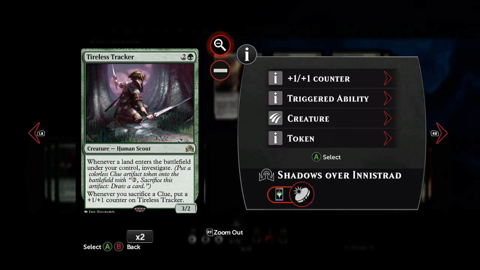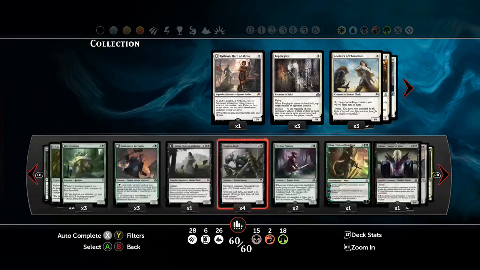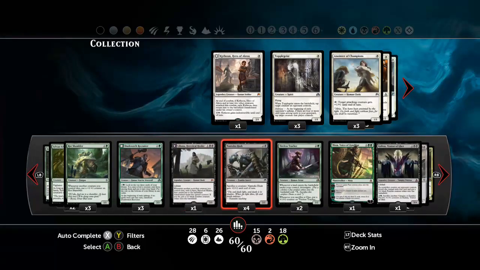It falls right into that strategy. Not a super synergy card with Nantuko Husk, but just a really good green card that generates value. And you're going to see a lot of that.